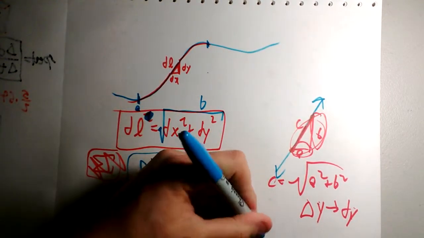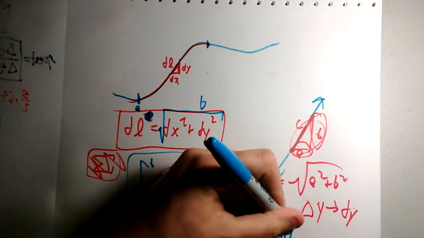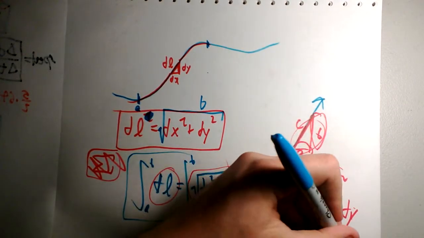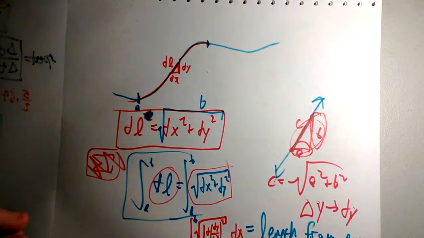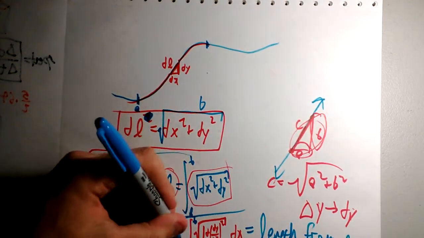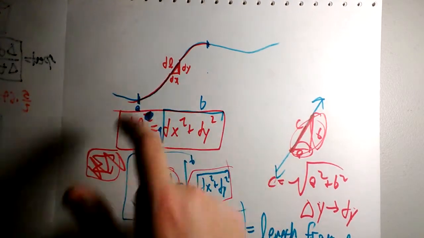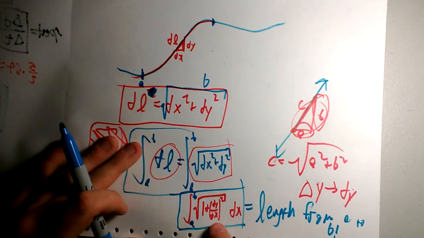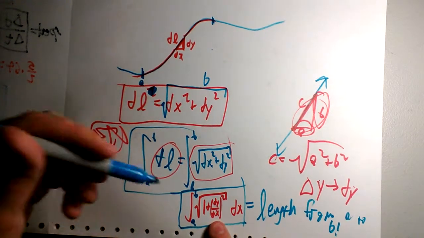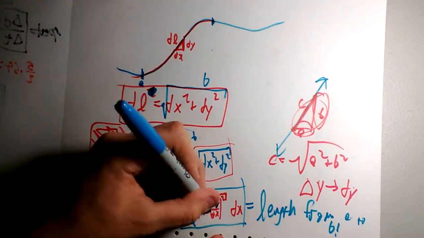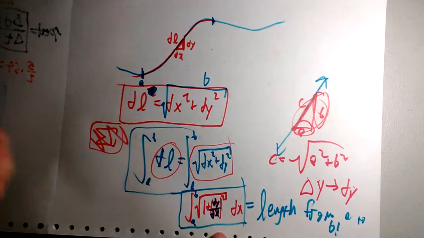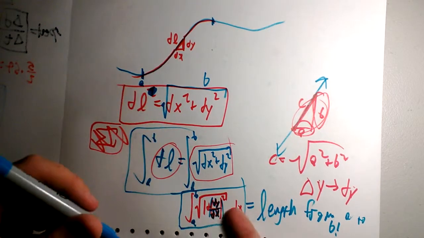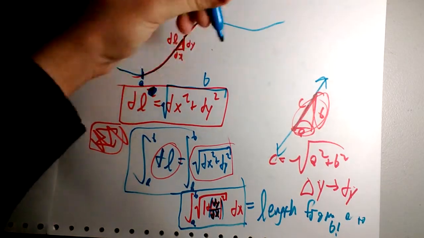And guess what? That is the length from a to b. I think this is insane that we can calculate lengths that seem impossible with this. Of course, it turns out that lots of equations aren't the prettiest when doing this, but if you look, what is this? This is the derivative. So if we calculate the derivative, plug it in, and then take the integral of all this stuff, then we can calculate the length of a curve.